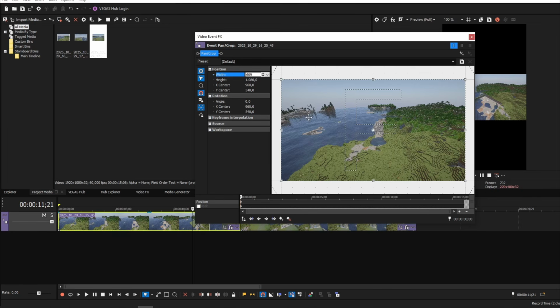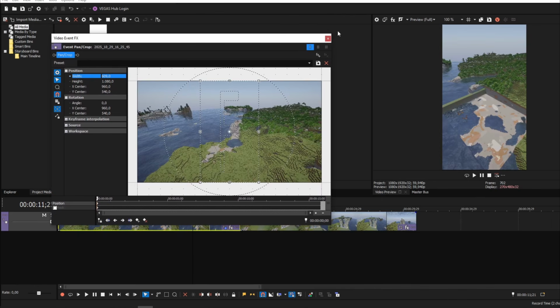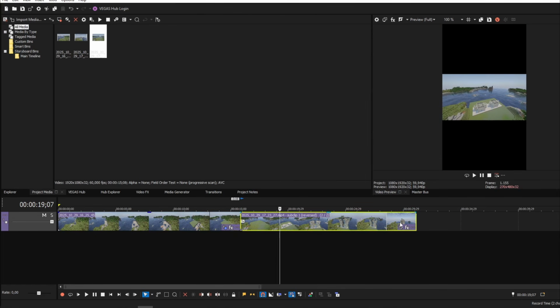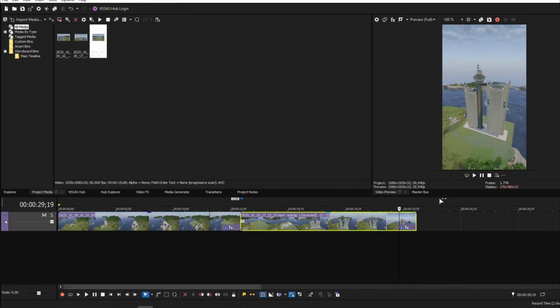If you are not making shorts, you don't need to do that. But if you are making shorts, put it on 609. As you can see, now it looks like a phone screen, and that's how it should look. You can see that the whole screen is occupied by the video, unlike here where you see black bars. So do the same for this one, like this.